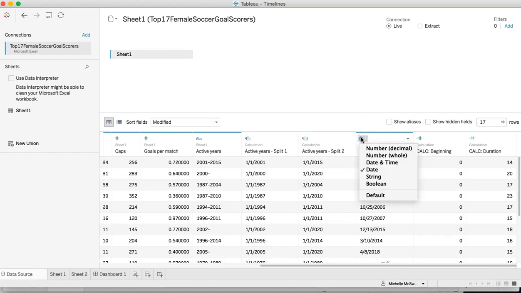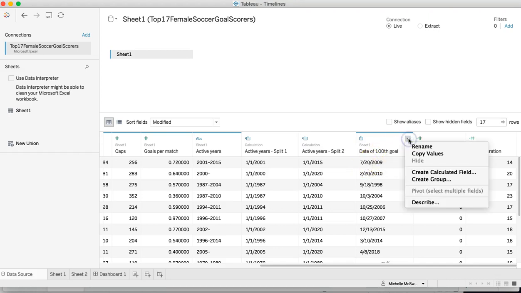Yours probably says string. You want to go ahead and change that to being a date, because ultimately we're going to want to parse that as a date rather than as like a static string.